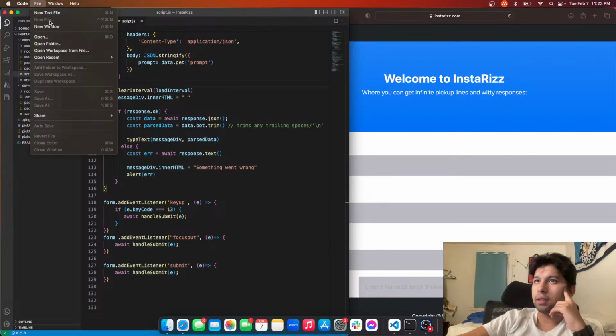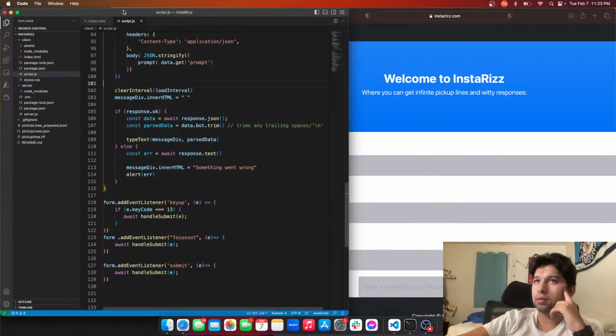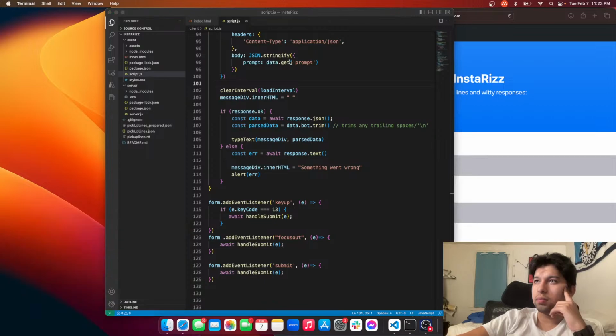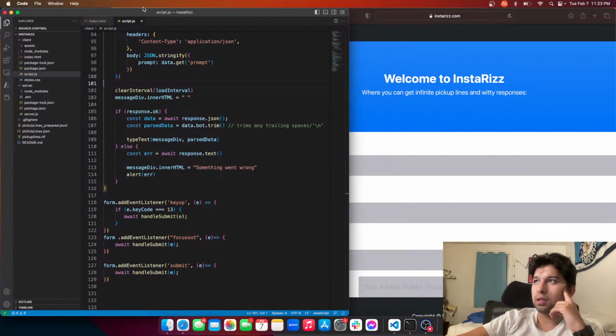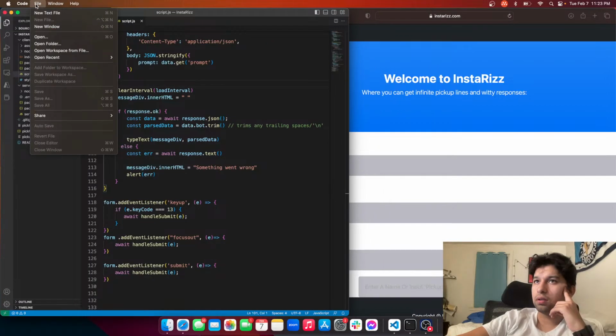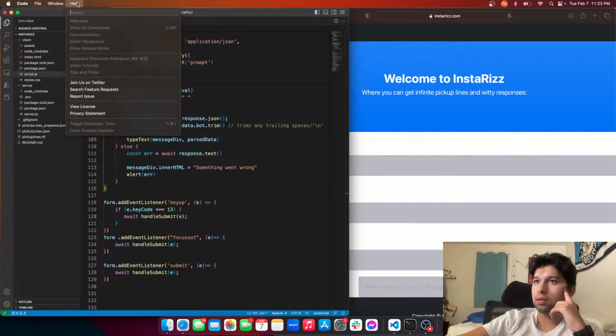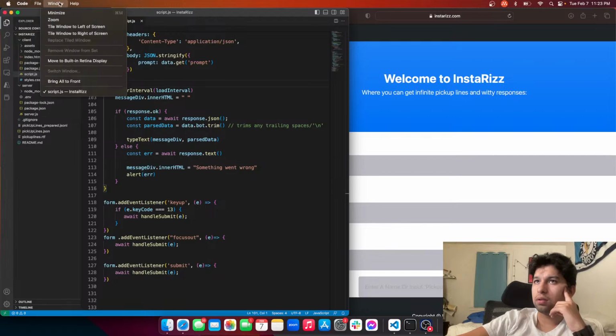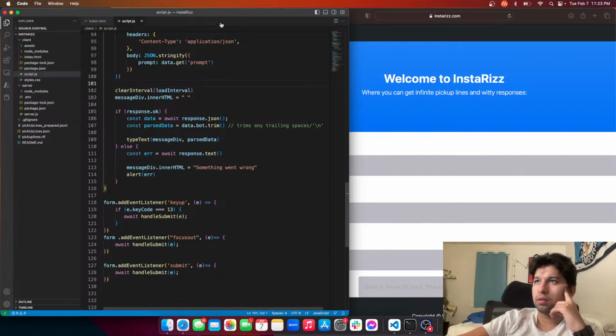Actually, while we're at it, we're just going to open up terminal on this because I hate using. What?